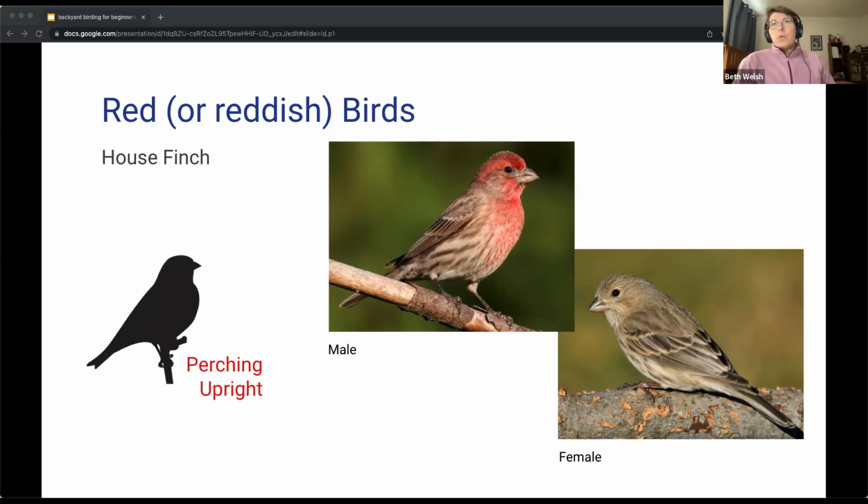A good thing to check for with the house finch to distinguish it from most of the common sparrows is the streaking on the side. You can see that on the male and a little bit on the female. It's underneath the wings, but to the side of what we would call the breast, the main front portion underneath the bird. And you are generally not going to see a sparrow that has this much color on it. So that's another clue to identifying a house finch.